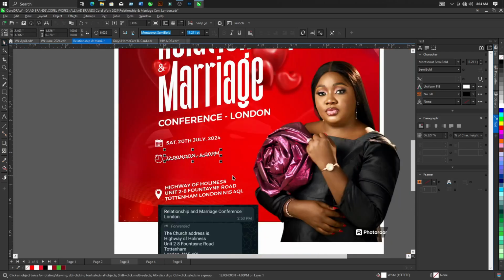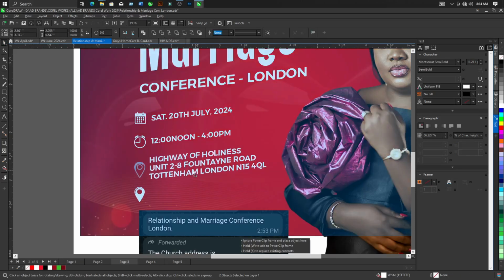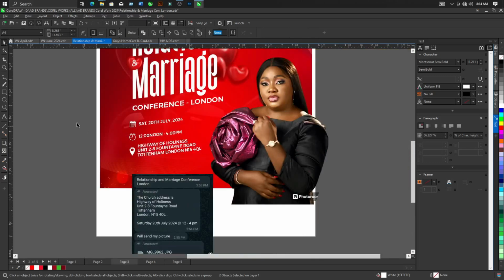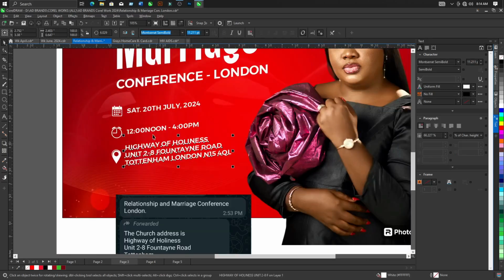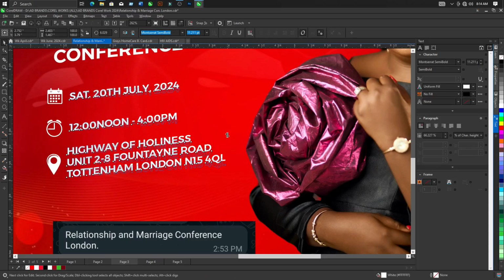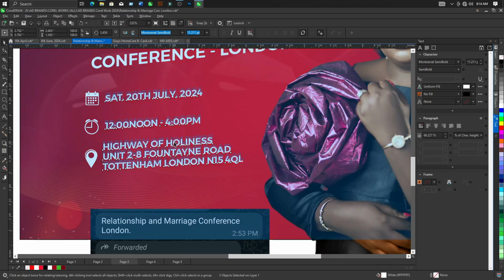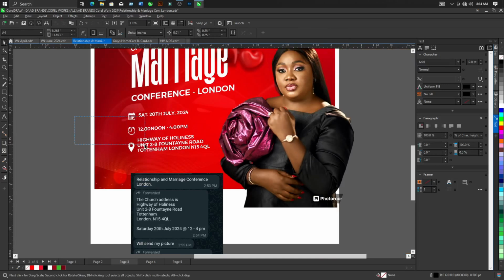Now click on the pick tool and then select the venue and the icon, and move it up to this one like this. You are almost done. Come on, let me correct something here. These two are too up, so I'll bring all of them down like this. Very good. I like the way they are.